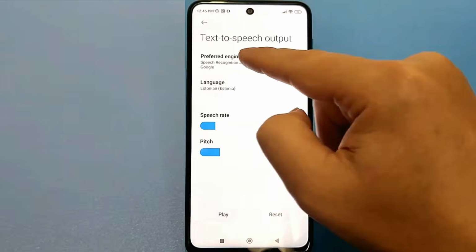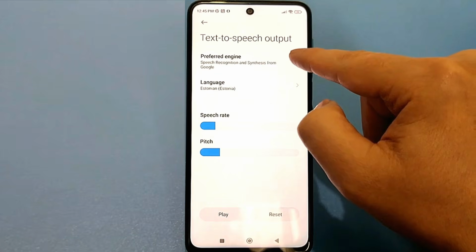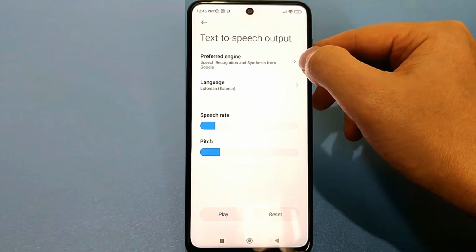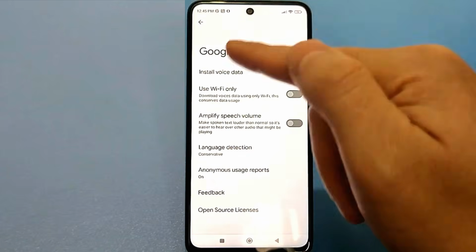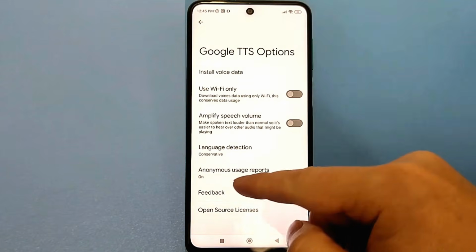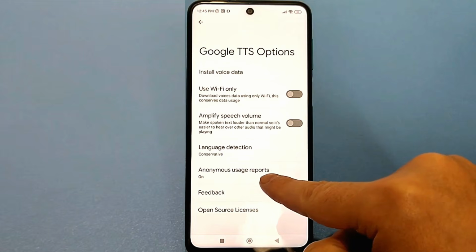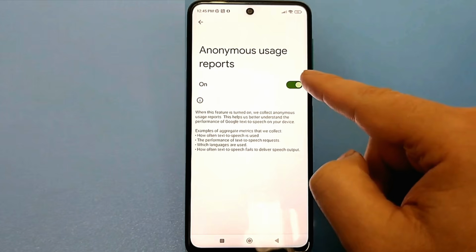Tapping it takes you to a menu we don't need. Look for the arrow. You need to tap this arrow specifically. Tap it, and you'll be taken to another additional speech services menu, which we're talking about now. There's an option called Anonymous Service Reporting. By default, it's enabled on all phones and collects all the information you enter.